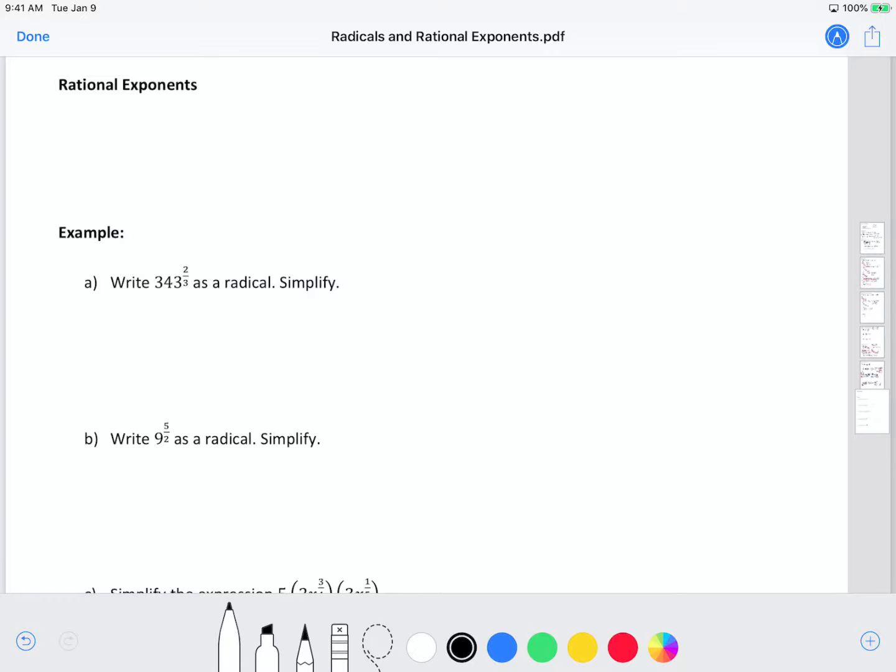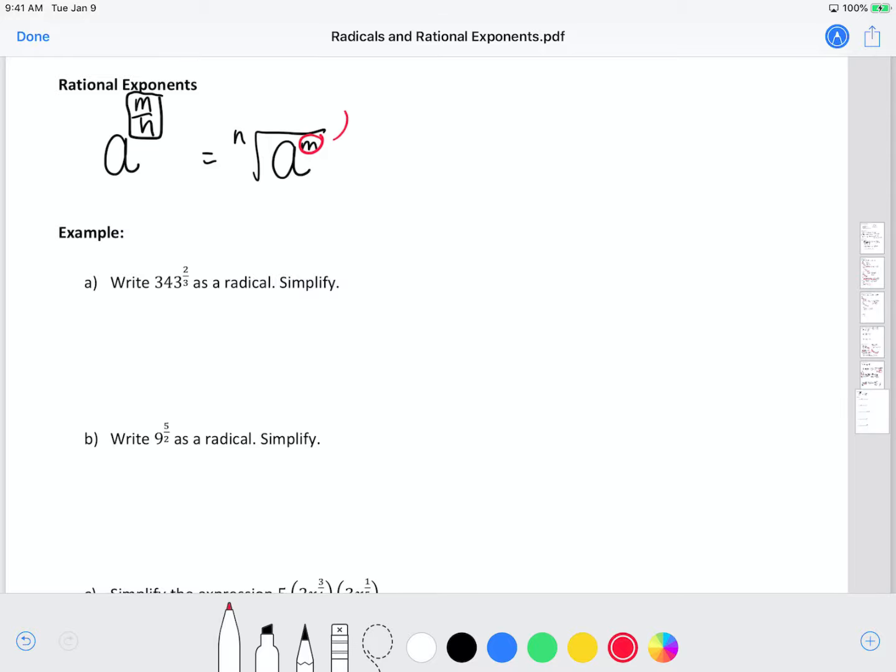Okay, the last topic in this video, we're going to talk about rational exponents, and they are related to radicals and roots. When I look at a base that has an exponent that is a fraction, that's why it's called a rational exponent, because the exponent is a fraction. Remember, rational numbers are any number that can be written as a fraction. This is the same thing as saying a, and then I take the nth root of a to the m.